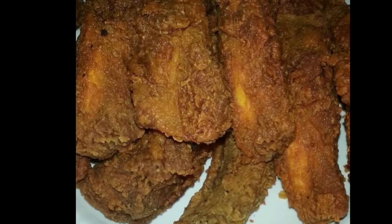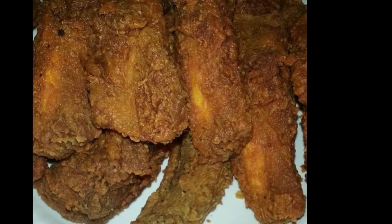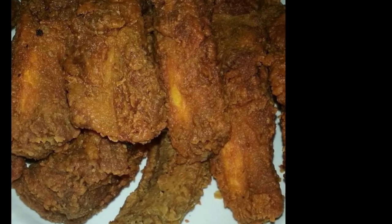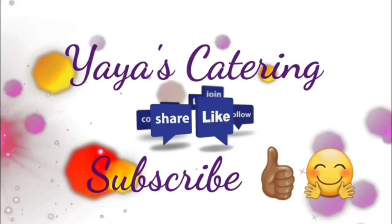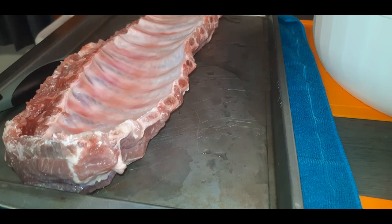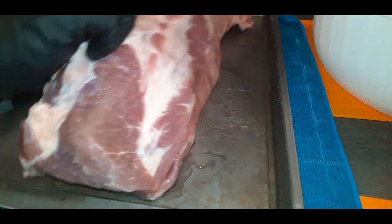Today's recipe or how-to is going to be on fried ribs. Let's get into it. Hey guys, okay, today I'm gonna show you how easy it is to deep fry baby back ribs.